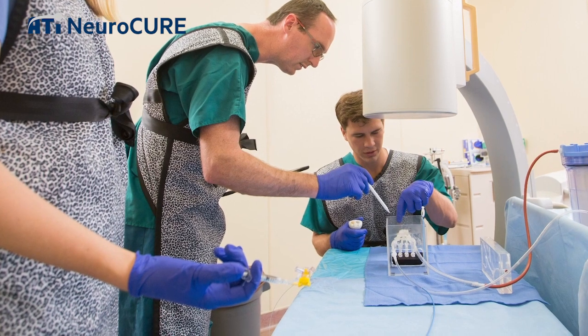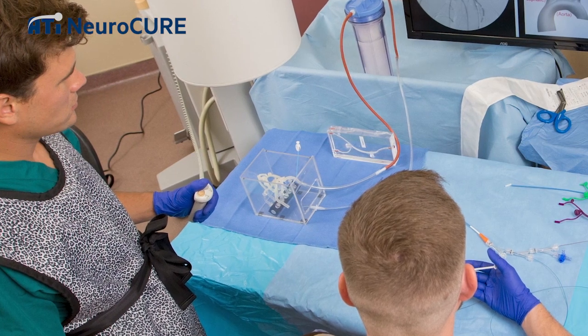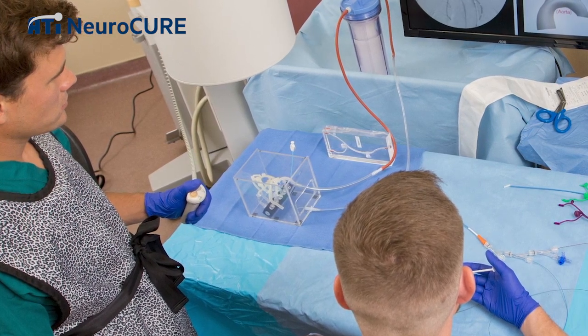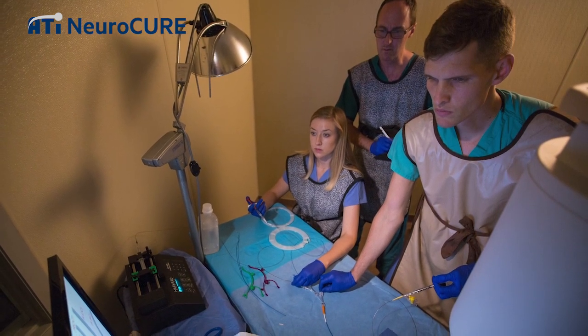We may have approval for this new device within about a year, maybe two years from now. The funding from the Brain Aneurysm Foundation really accelerated that timeline — without it, it probably would have been three to five years, or maybe not at all. Things that affect the brain are scary — probably the scariest thing a patient will ever have to deal with. If we can come up with great ways to treat these conditions, get rid of that fear, and give patients a lot of hope, that's what drives me and a lot of my students and researchers. You're completely saving lives and making sure that patient lives a normal life — and that's the hope with our device.